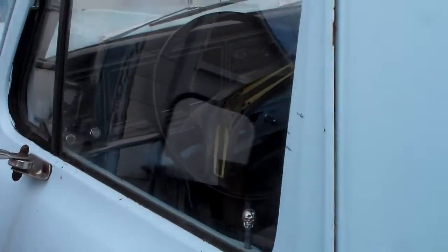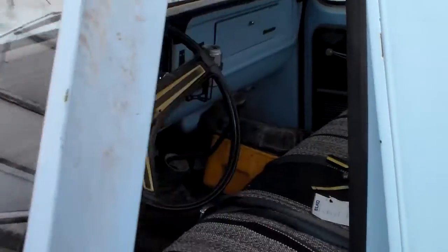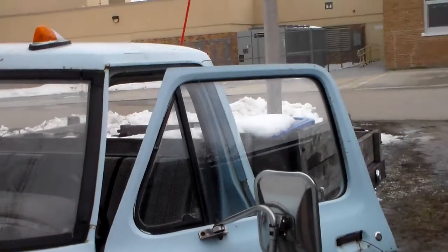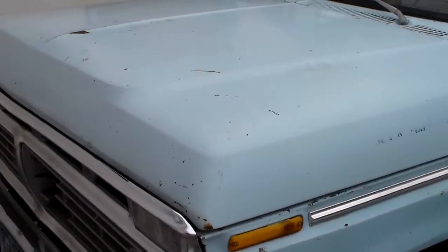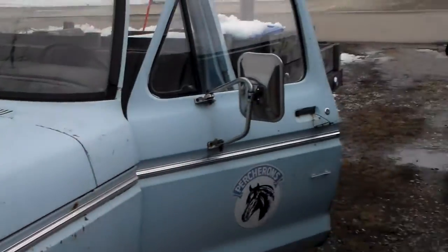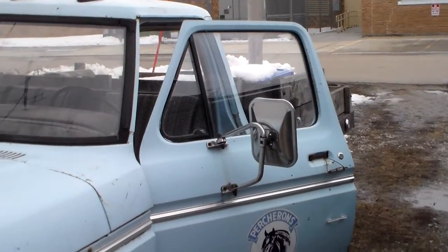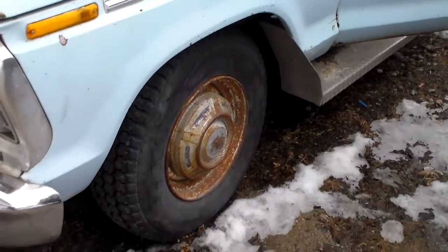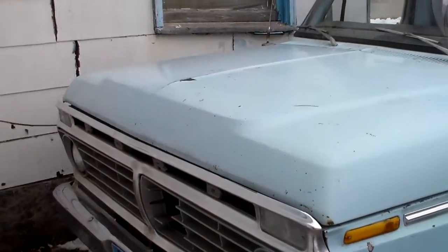I've been having some problems with it. The last time I drove it over to shopping in Blair, Nebraska, I went and did my shopping, came back out, and it wouldn't start. The battery got all low, so I went across the street to a tire repair shop where a friend of mine had one of their employees come over and give me a jump start, and I managed to get it home.